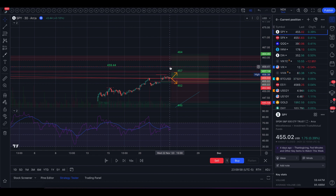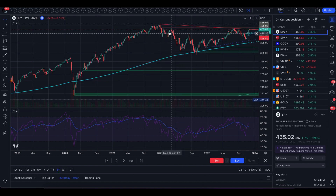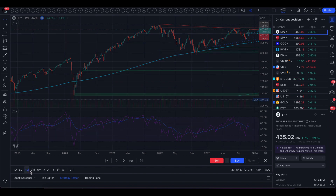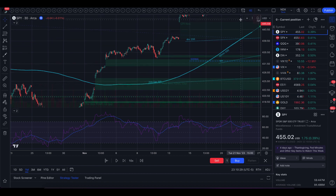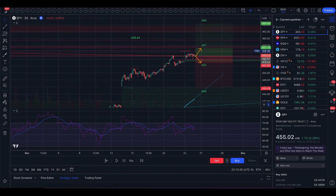The highs of the year are right here at $4.59.44, and then above that we have one more gap that goes back to January of 2022 — about the second week in after we started dropping, we had one gap down and that was resistance right here. So the upside is packed with resistance and the downside is just as interesting.